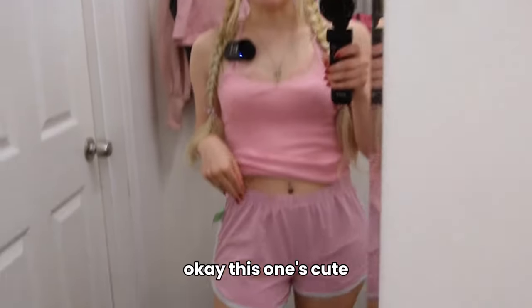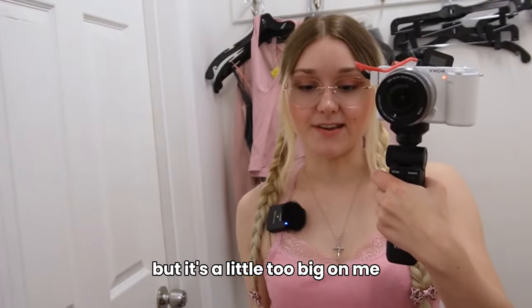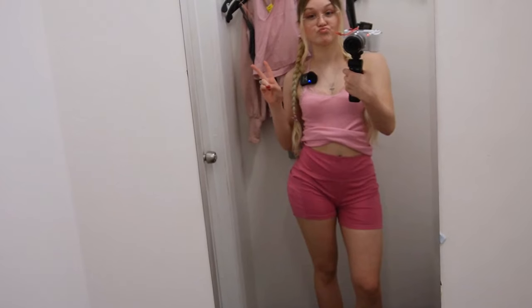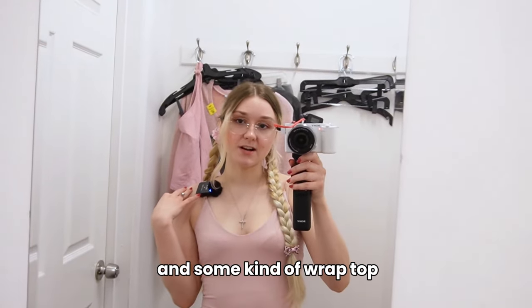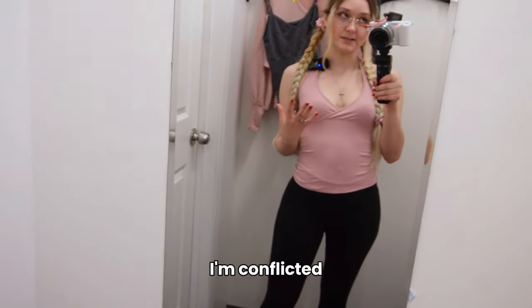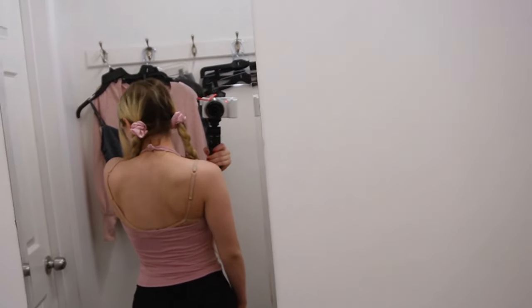I need to get a matching pink top for it. This one's cute — it's a little weird in the back, but I think it'd be cute to work out in and it fits. I do like this one but it's a little too big on me. This next top — I almost didn't get it because it looked like it was stained, but I think it was just the material stretched out. Someone had tied the back of the neck, so it was kind of tight, but I untied it and it's much more comfortable.